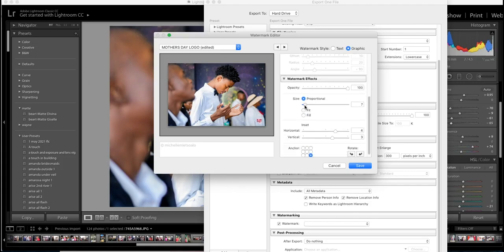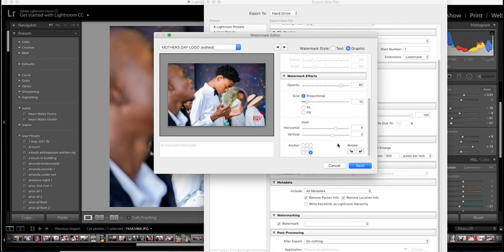Please choose the size nicely. Some people, the logo will be this big. I mean, is it really necessary? No, definitely not. And your opacity, I don't suggest that it be 100. You can reduce it. Make it a good 85.